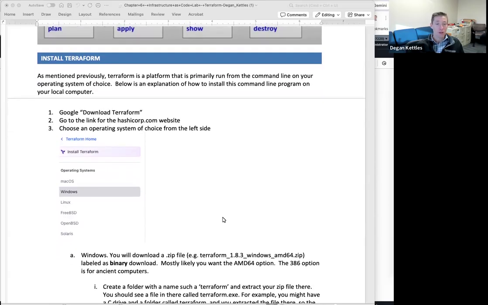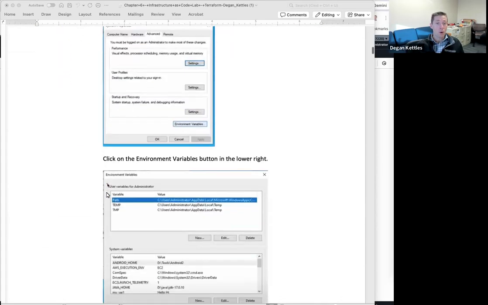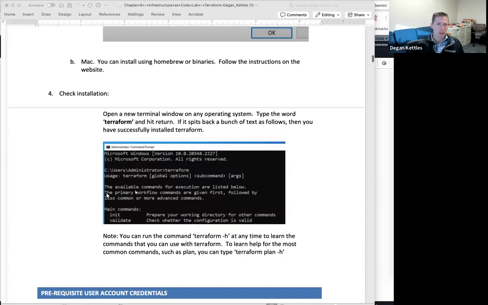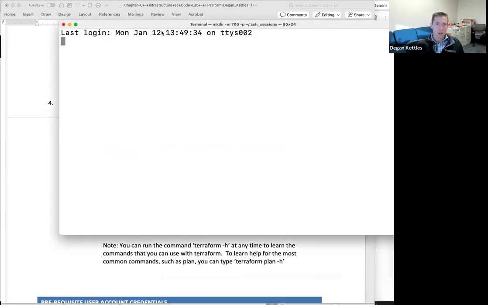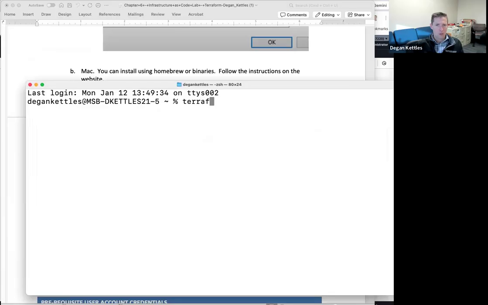Okay, so the first thing you need to do is go out to the HashiCorp website and download Terraform, and you can follow the instructions for installing either on Windows or on your Mac. And I think for me, there was just like some Homebrew command that I ran that was found on their website, and then it's installed, and then you'll know if it's working if you can do the following. Terraform.